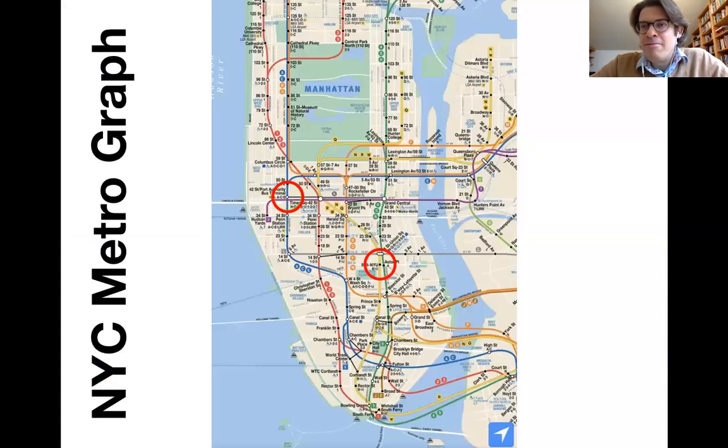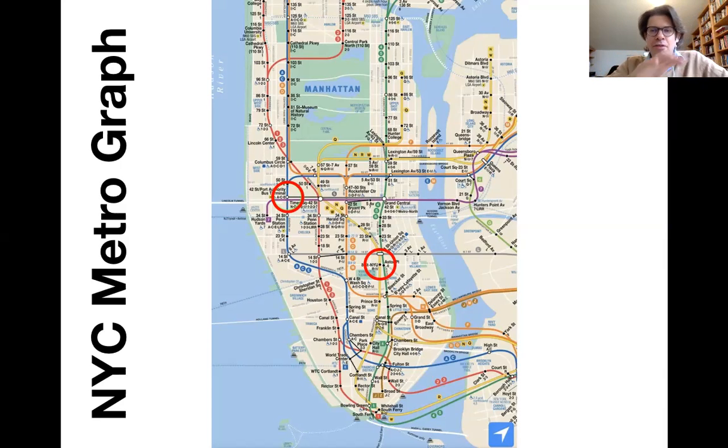Or here, slightly less mesmerizing, but very practical, we have a graph representing the NYC metro network. In this case, we would have nodes representing metro stations here in Manhattan primarily, and the edges correspond to direct connections between those metro stations.